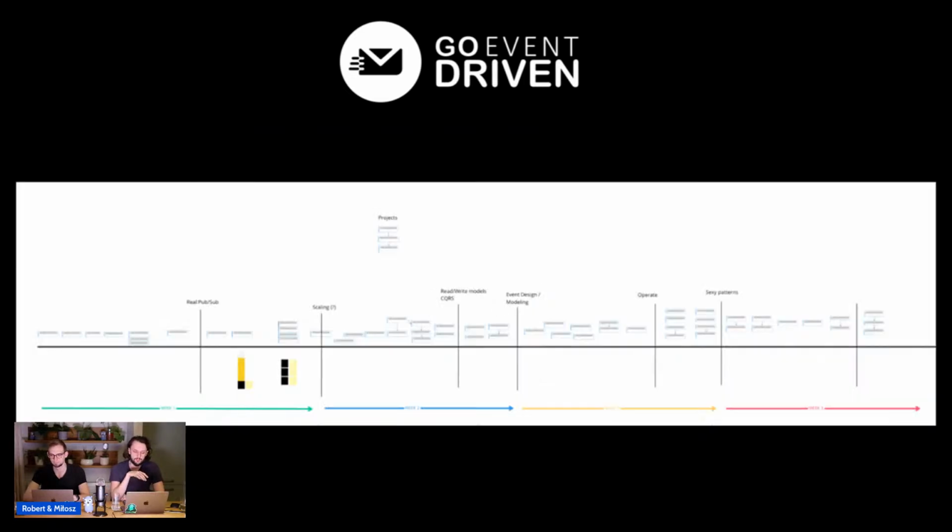So we already have some agenda draft. This is something that Miłosz can probably say a bit more about. Yeah. So this is a very rough draft of the ideas we want to include in the training. The idea is to split it into 4 weeks.